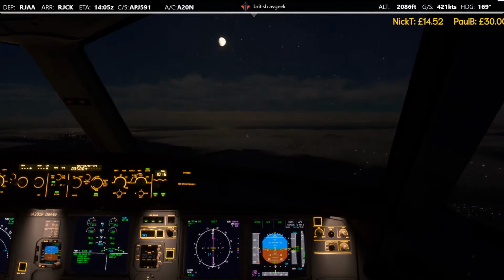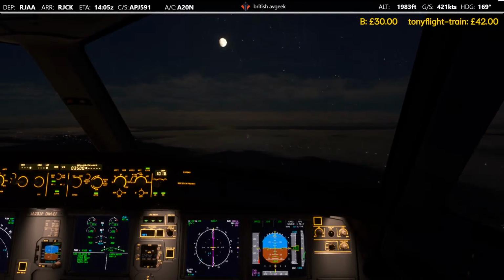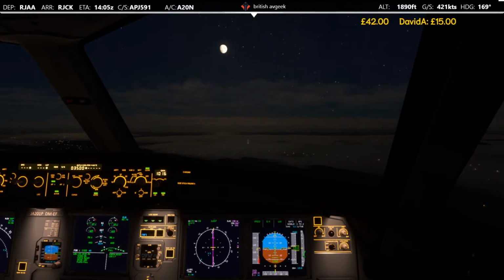Descending on the glide. 5.5 miles. We've tamed the beast, Nathan. We have indeed. 2.7 miles. We should be at 1,169. We're on the glide nicely.